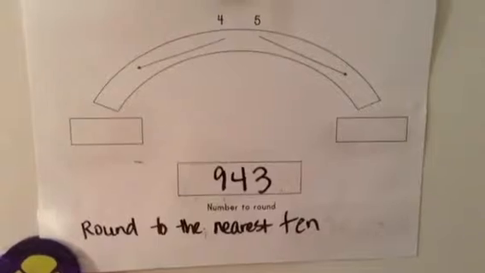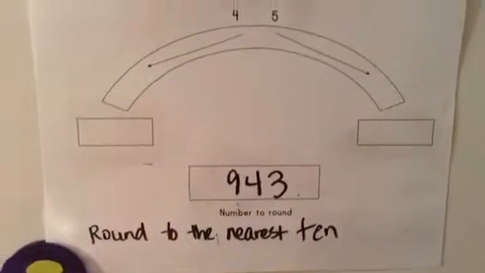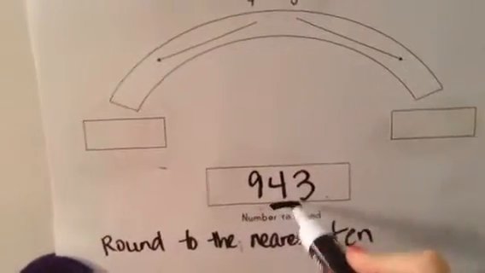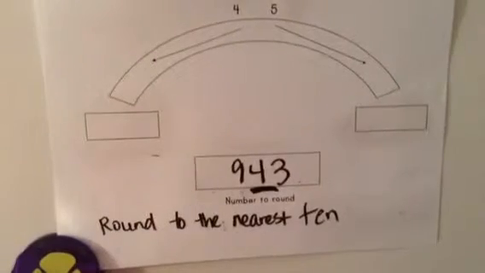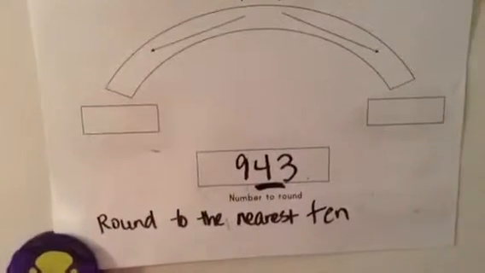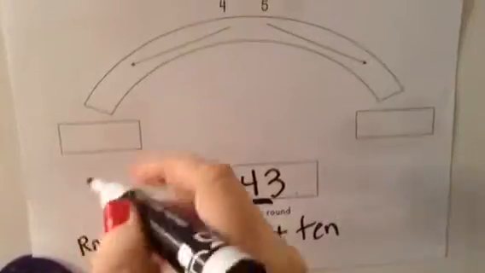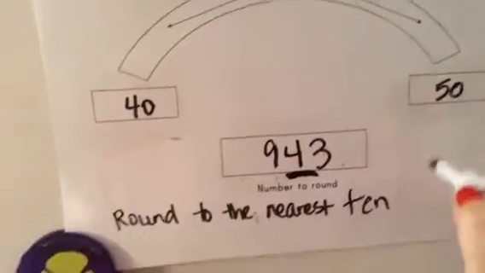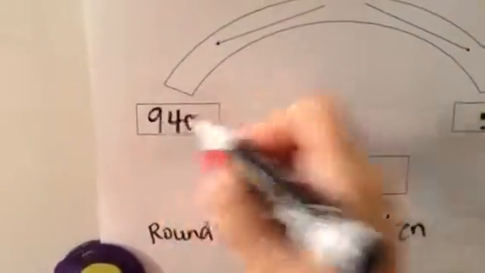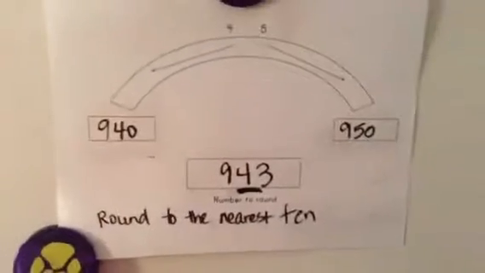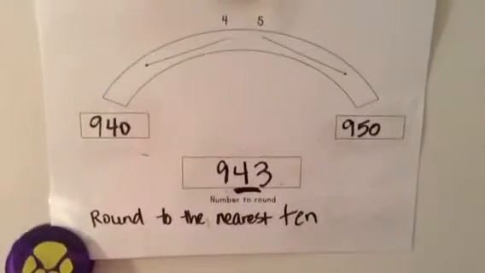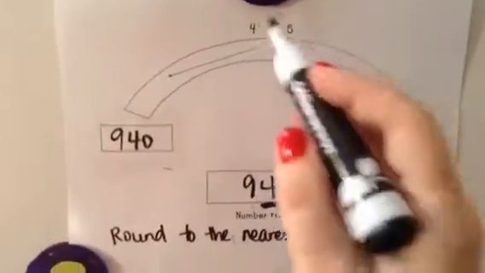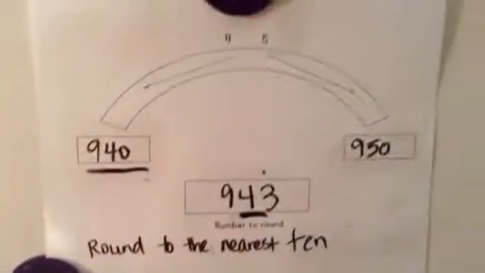But what if I need to round to the nearest 10? If I'm rounding to the nearest 10, I'm going to underline the digit in the tens place. And then I have to stop and think, what can I round to? Here's the tricky part. What I'm thinking about is the 4. So it could either round to 40 or 50, but that 9 doesn't go away. It stays with the number. So it's either going to be 940 or 950. I go next door to the bossy neighbor. That 3 is going to tell me I'm going to slide to 940.